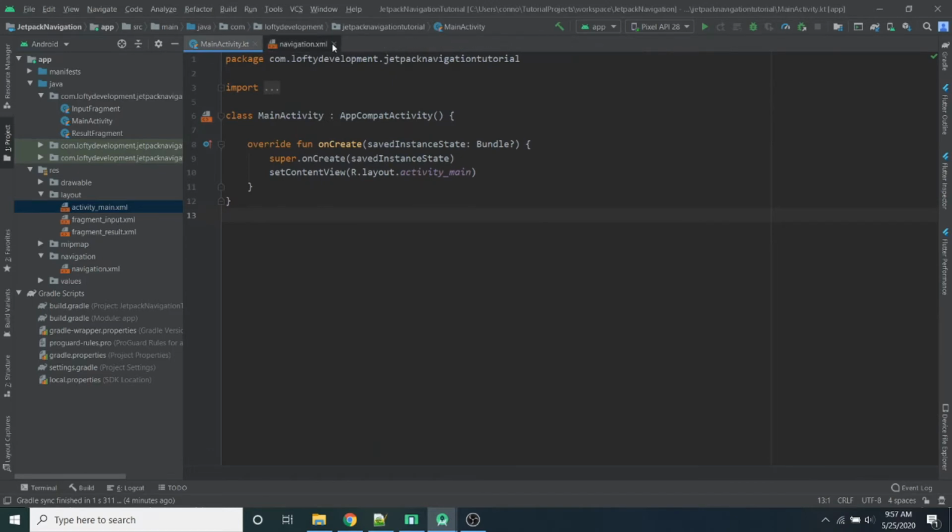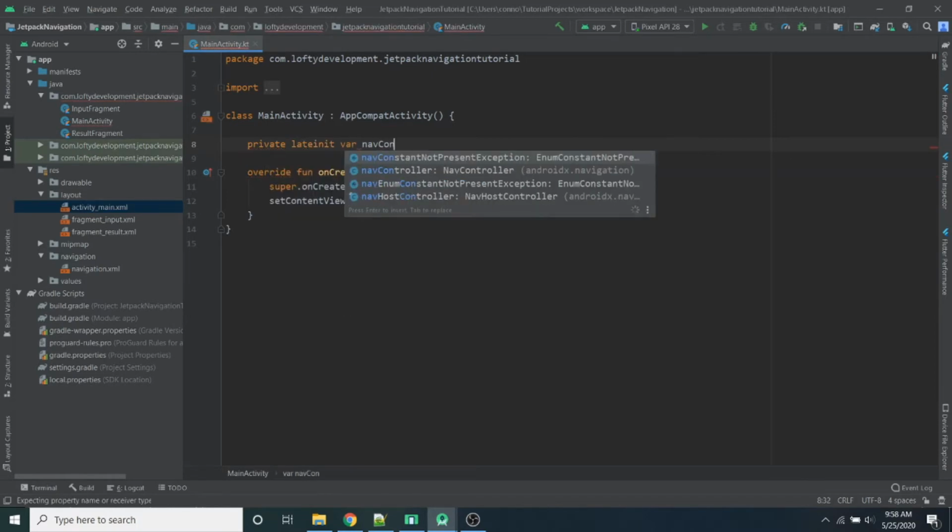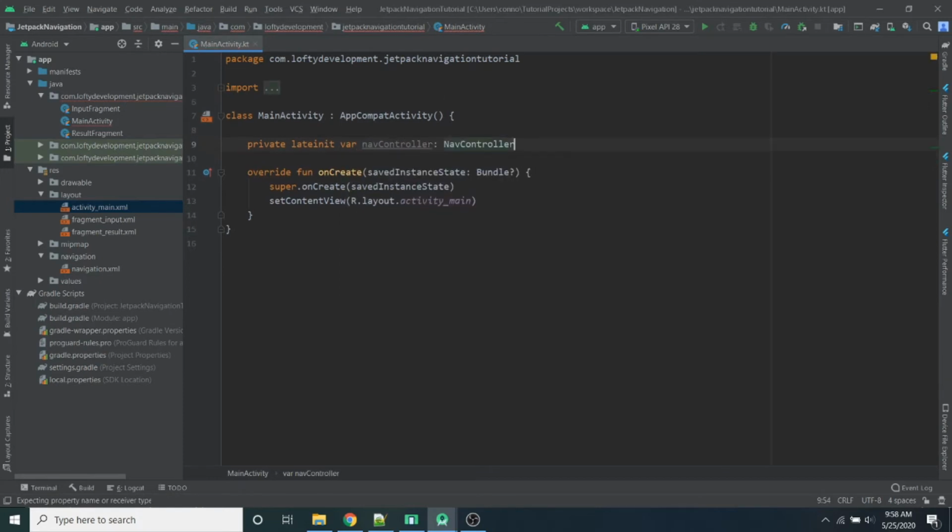Close all these out, and then we'll go over to our main activity, and we'll actually get a reference to that nav host fragment that we just made. So basically we're going to make a lateinit variable here, call it navController, just like that, perfect.